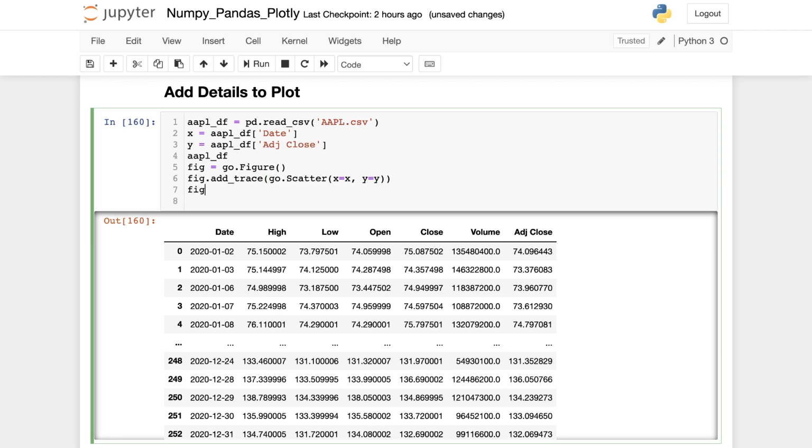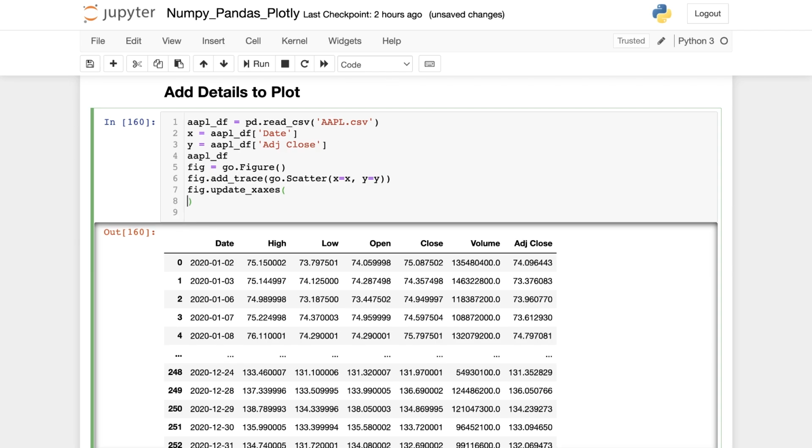And figure dot, let's say I want to add a slider and I also want to change the title on the x-axis, I go figure update underscore x-axis like that. And I can define all kinds of different things. I'm just giving you a rough estimate here.